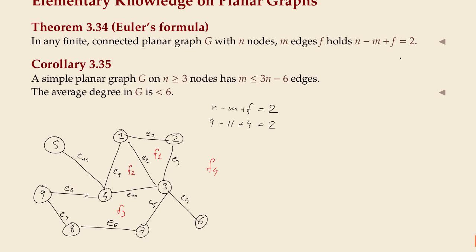The fact is simple enough that we can just briefly prove it. Maybe you've seen that before, but it's so intuitive that you can just remember it if you've not seen it before. So the first case where it's simple: what's the most simple connected planar graph? The simplest graphs that are connected are trees, right?